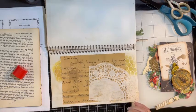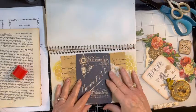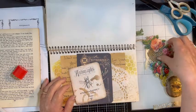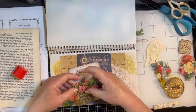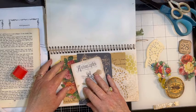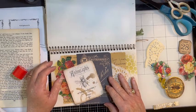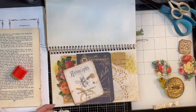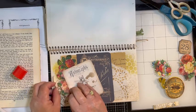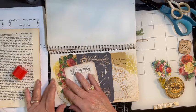Okay. All right, now I think the next thing I want to do is put this down and kind of figure out, even though these are in a basket, this is very fragile and it's about to fall apart. That's why I'm going to go ahead and use it. I'm not going to use it like they're in a basket. I think I want another piece of this right here. Somehow just peeking out.